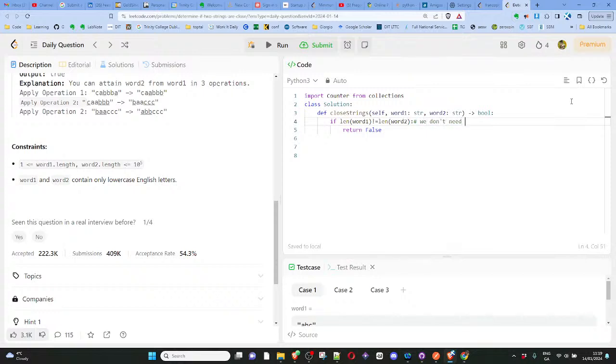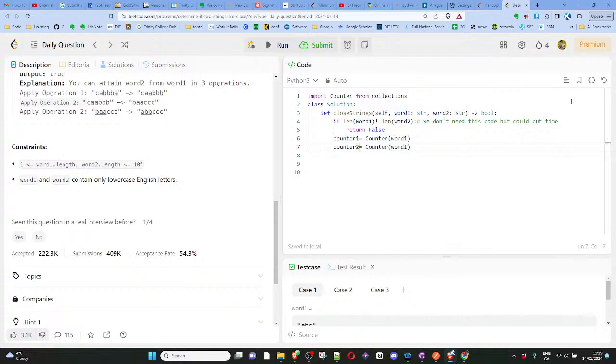We don't need this code, but could cut that. Now counter 1 would be the Counter of word 1, and counter 2 would be the counter for word 2.